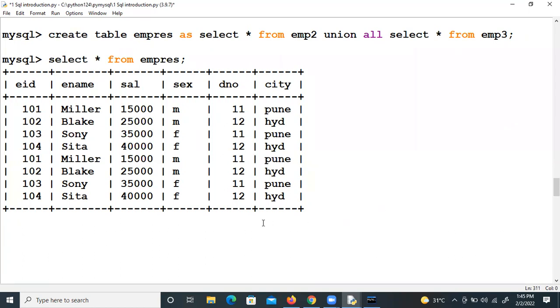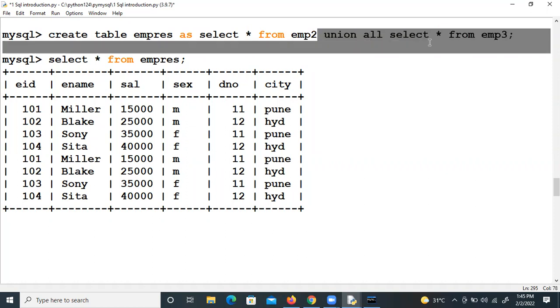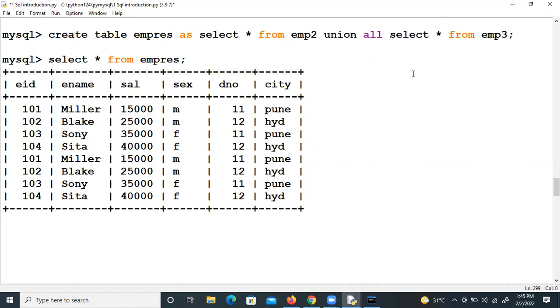For example, this is EMP2, think of one branch, say it is the Chennai branch employees. EMP3 is the Pune branch employees. You are merging the employees of two different cities, right? So it doesn't mean that they need to have the same columns. They are maintaining 3 columns. These people, they are maintaining 5 columns, assume. Then can you merge those two?